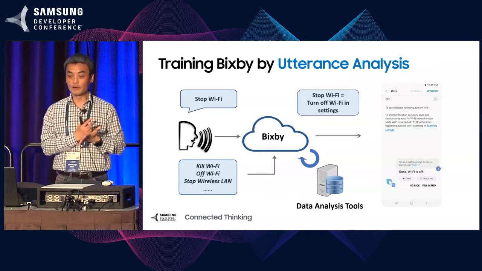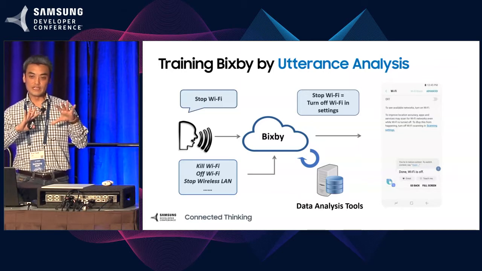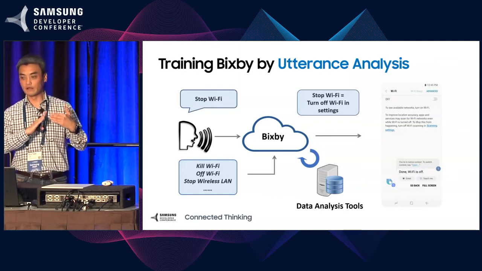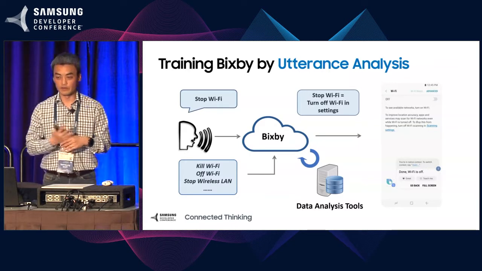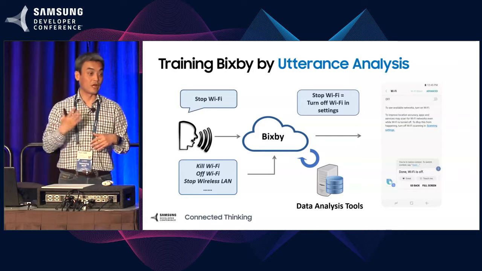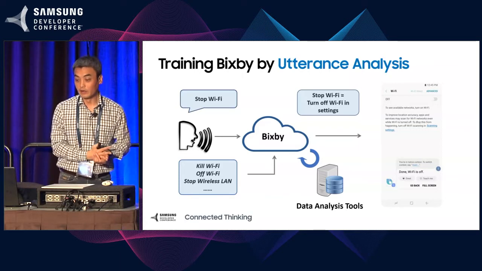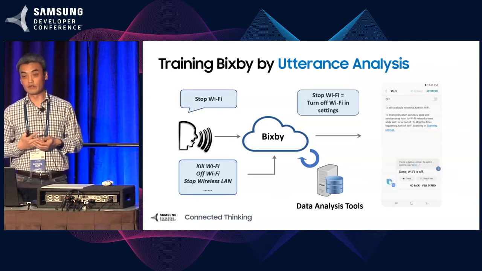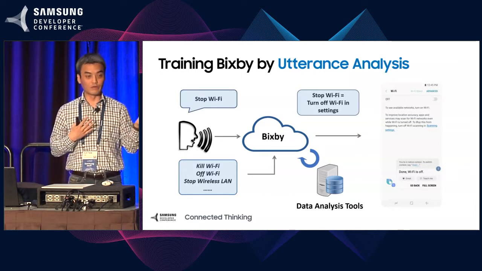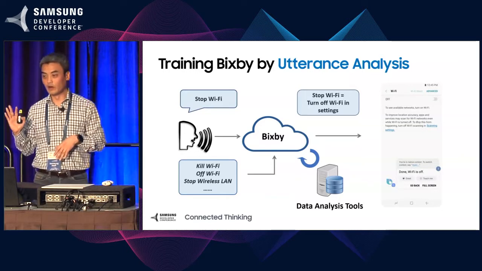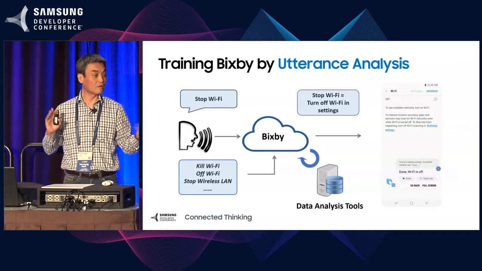So let me give some utterance analysis of what I mean by it. When we designed Bixby, we expected a specific model of utterance to call the function. For example, we support so many different device features right now. In settings, people may try to say turn off the Wi-Fi. I normally turn off the Wi-Fi when I go to the office. I prefer to use a cellular network, so I can say turn off the Wi-Fi. That's our basic intention.